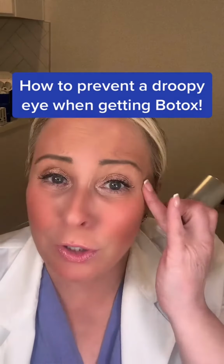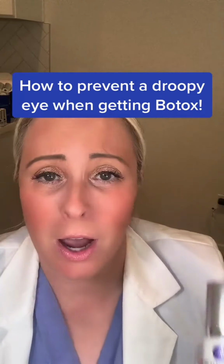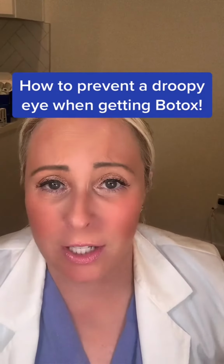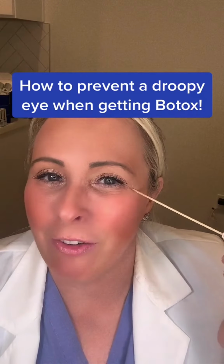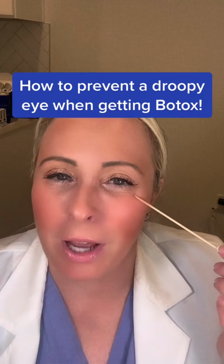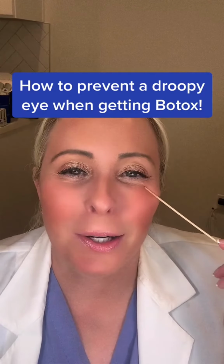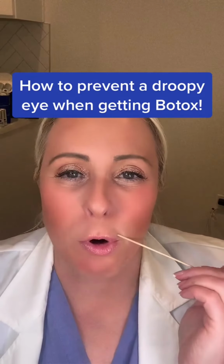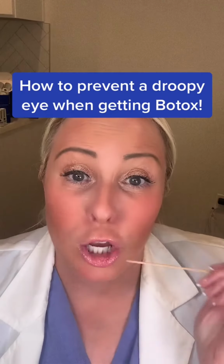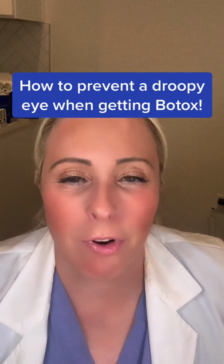What I use for my crow's feet is my triple peptide eye cream, which has lots of oligopeptides. I haven't had crow's feet Botox in a long time, but if I was, again, I get the patient to smile, and again, 5 units, 3 units, 2.5. A little trick is you come around the corner, maybe a half or a quarter. And again, you can always benefit from a little sprinkling of Botox here for smoker's lines and to prevent smoker's lines. If you have a gummy smile, again, 2 to 3 units here and here, but again, a very, very experienced injector.